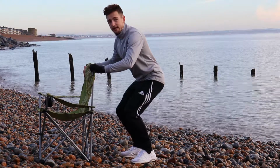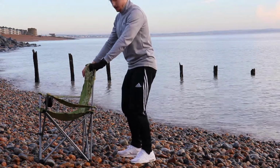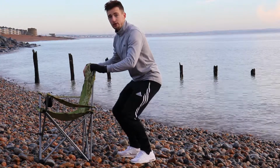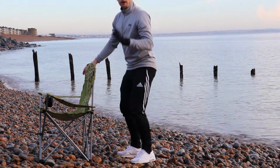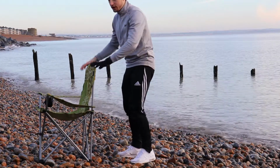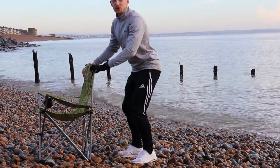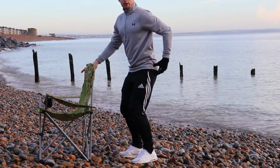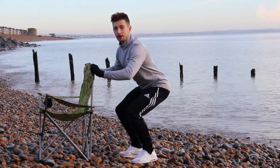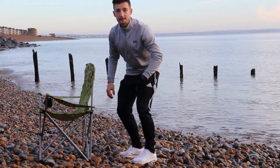So bending your knees, pushing yourself back up. So it's nice and slowly. You don't need to go too low. And I know it might sound crude, but just imagine you're sitting on a toilet seat. That's the best way to imagine it. Because we're not bending forwards like this. You definitely wouldn't sit on a toilet seat like that. You're bringing your bottom down behind you. That's it, and keeping your back nice and straight, and that way you're going to work your legs the most.